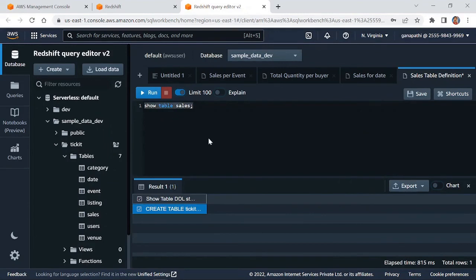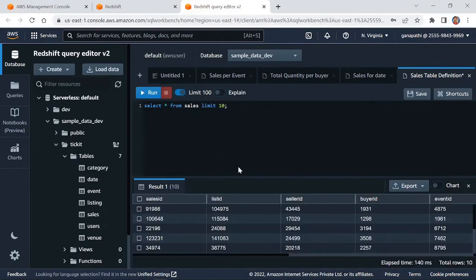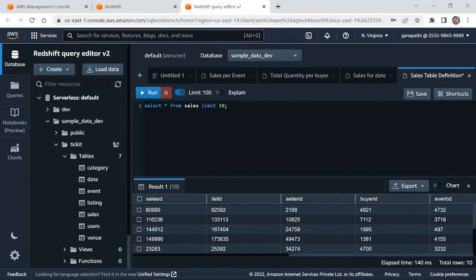Similarly, we can check the data. Select star from sales, limit 10. Let's run this. See that it has sales ID, list ID, seller ID, buyer ID, event ID. Then let us look at another table.